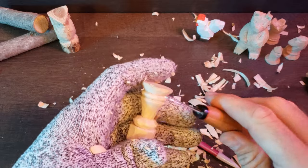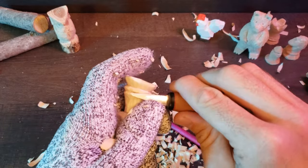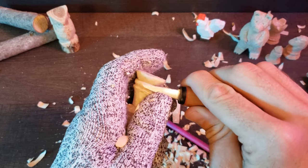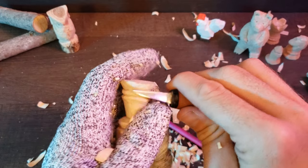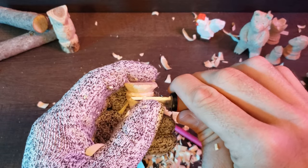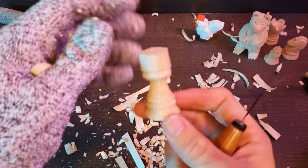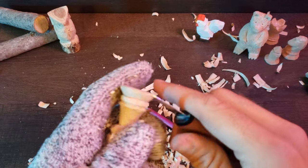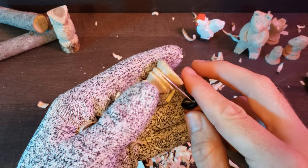What I decided to do was come around this ridge here and cut off some, so I'm going to keep doing that here because I do want that to be just a little bit thinner, and this is just personal preference. So if you like the way that yours looks, then don't worry about this part, but just making it a little bit smaller in diameter, and then I'm going to make it a little bit thinner in the vertical plane. These are words that I'm using, but I don't even know if they're appropriate. It's fine. And then to do that, all we do is like so.